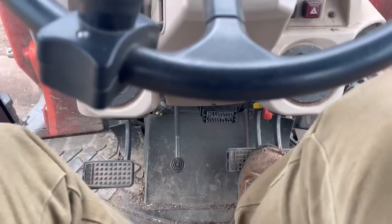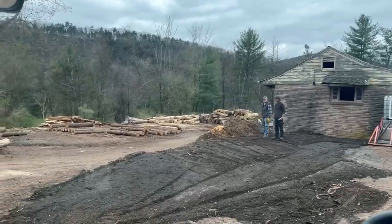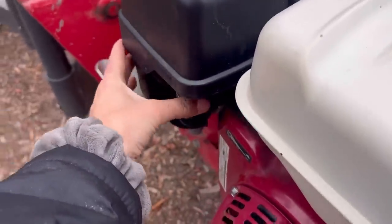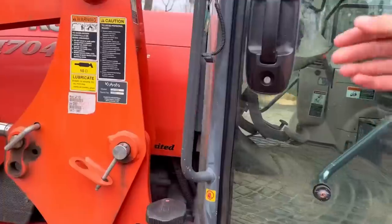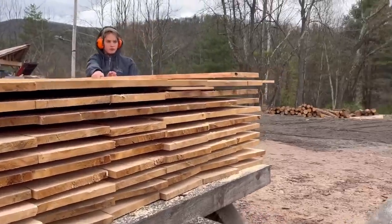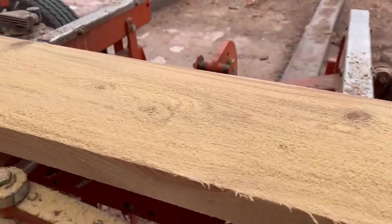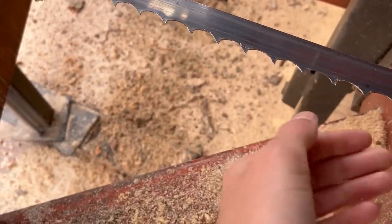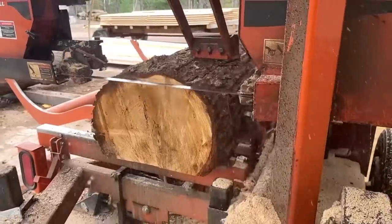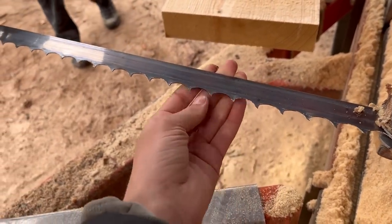We are out of logs, so Jade's just going to finish up on that last one on the mill, and I'm going to go get us some more. We have 10 rows here, so we're a little under halfway done. It's getting pretty high. As far as this 10-degree blade goes, I'm actually pretty happy with it. It doesn't appear to be waving at all. It cuts pretty fast, and it also cleans out the sawdust really well — you could see it spitting out the sawdust a lot more than normal. It's a result of the deeper gullet, I believe, but I might be wrong. I don't know a lot about the blades, just what I hear Grandpa talk about.